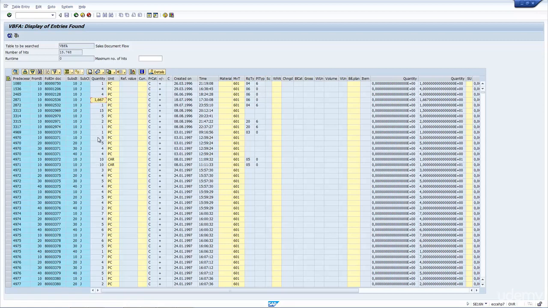You see the quantities here as well, and all the other details. What's important to note is that all of this is at item level, so each sales order item has a corresponding delivery item or invoice item and so forth.